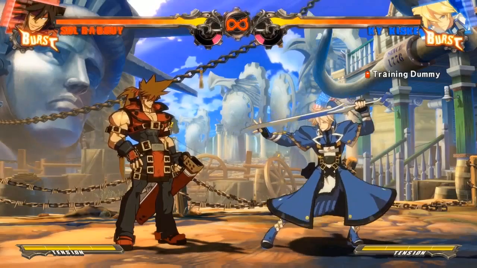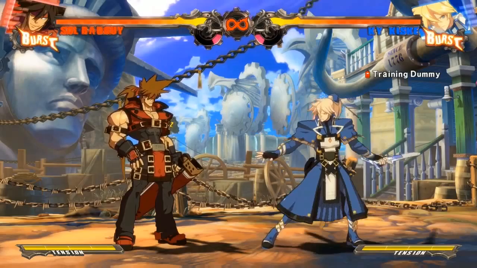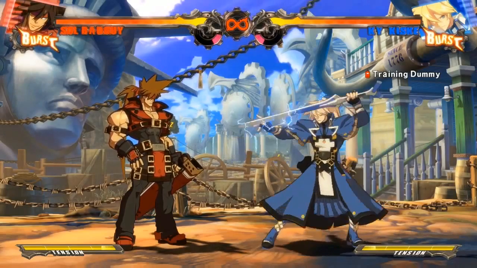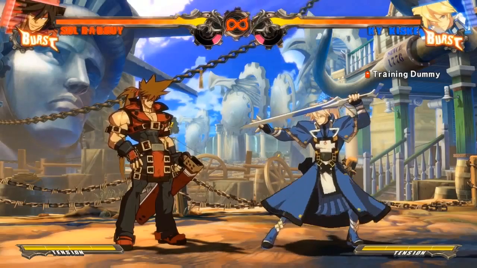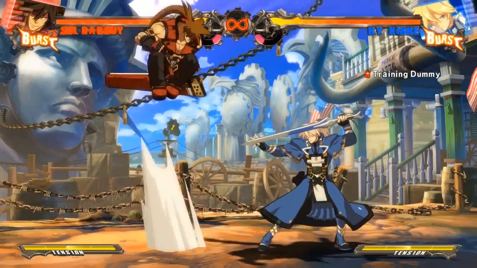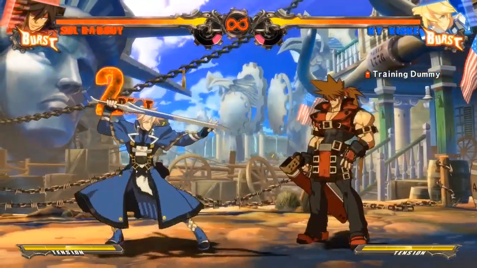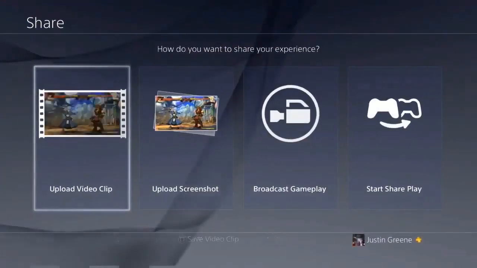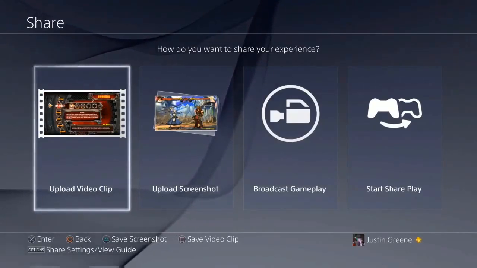Okay, so once you're in a video game of any kind, it's going to allow you to record everything from the last time you hit the dynamic menu to the point in which you hit the share button. So you would simply capture whatever you wish to do and find horrible this game, and then you hit the share button. So everything from the point in which I booted the app to this point is going to get saved.